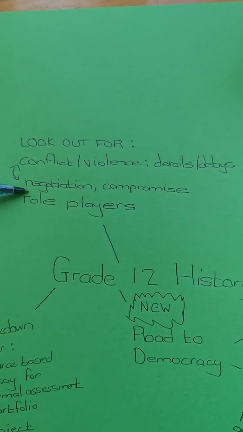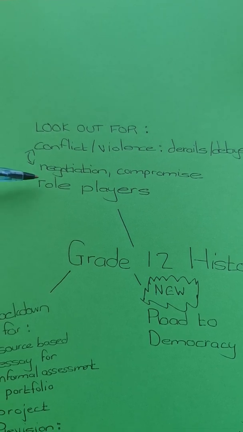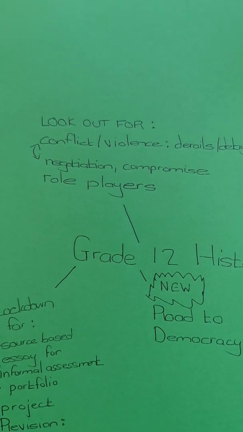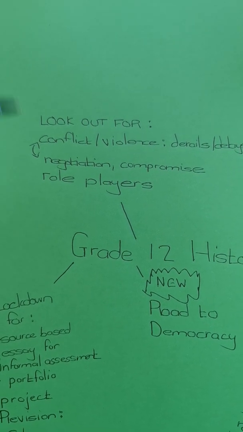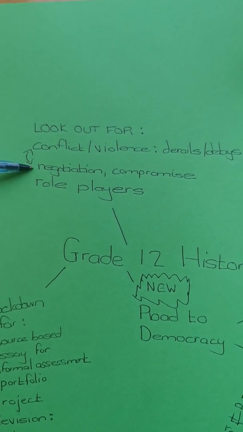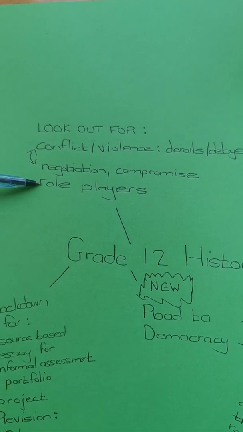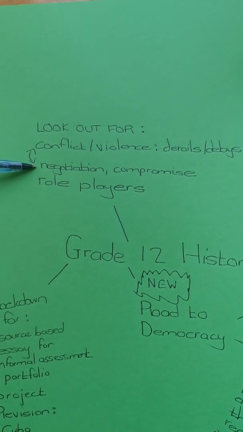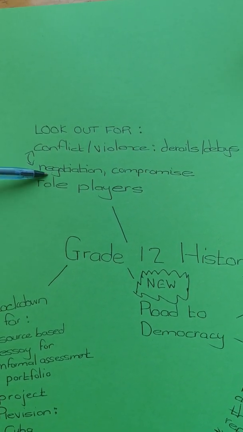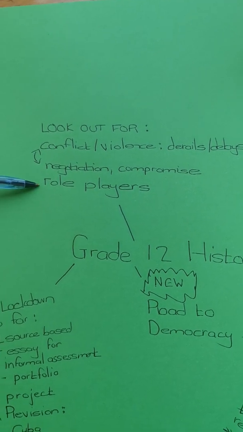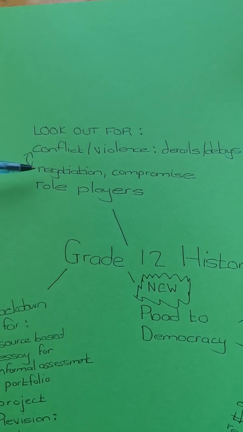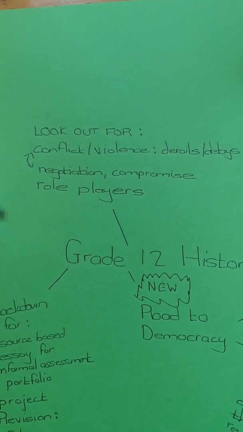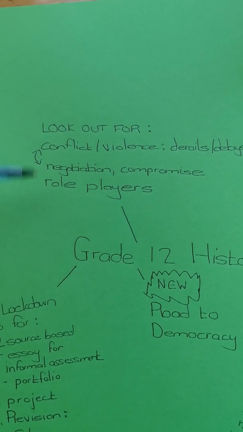Now, within the negotiations, there has to be compromise. It's a very difficult situation for the two sides involved. The ANC on the one side wants to get as much as they can out of the negotiations, and the National Party wants to protect themselves as much as possible, so they want compromises. The ANC wants compromises. So you're looking for conflict that derails or negotiations that takes the vision of democracy forward.